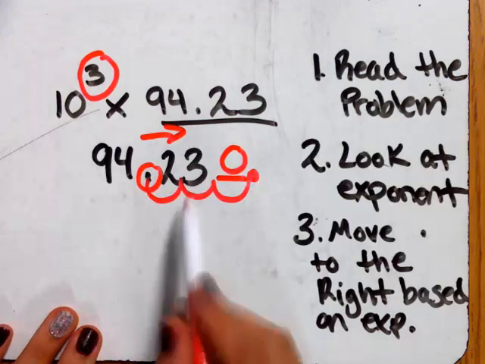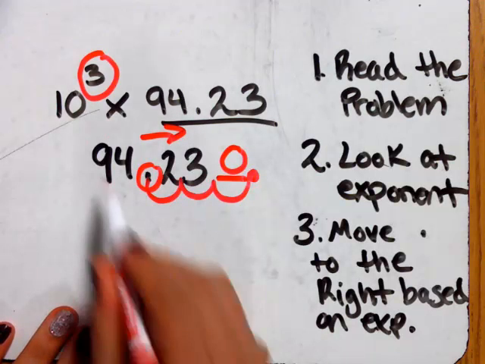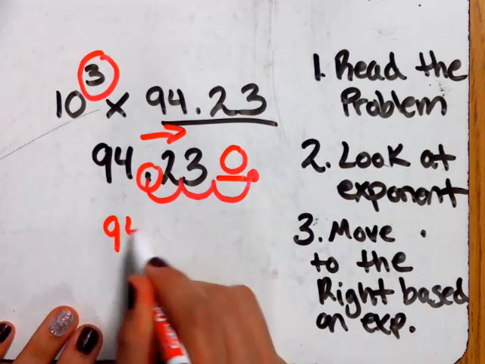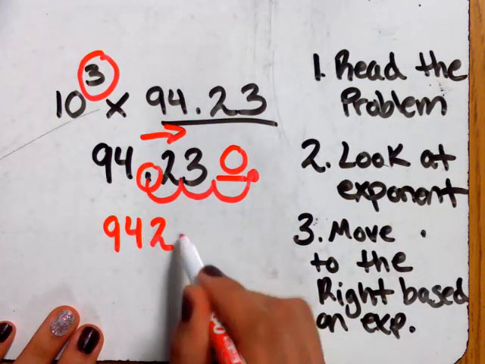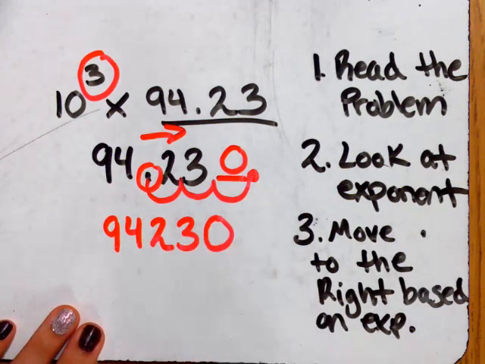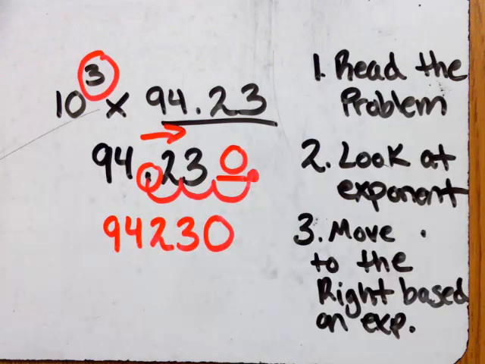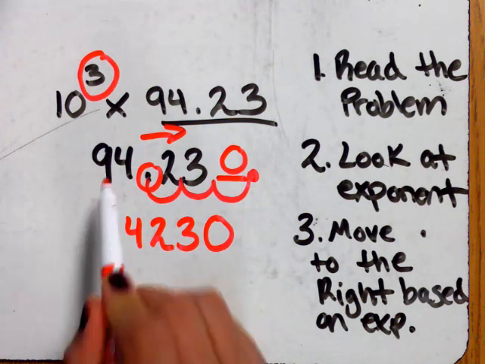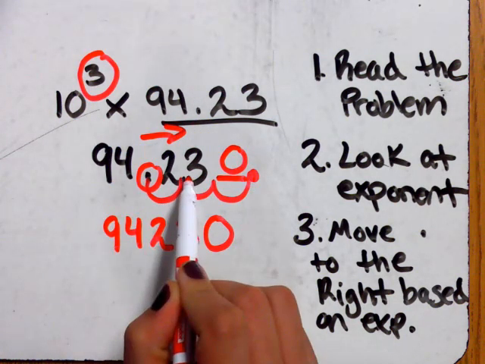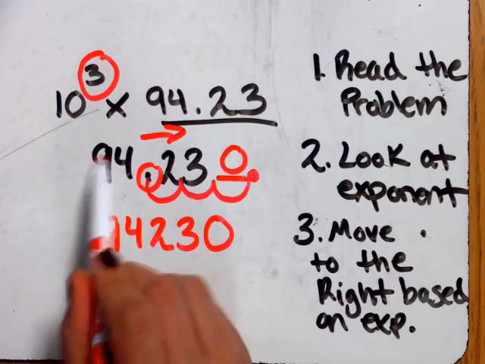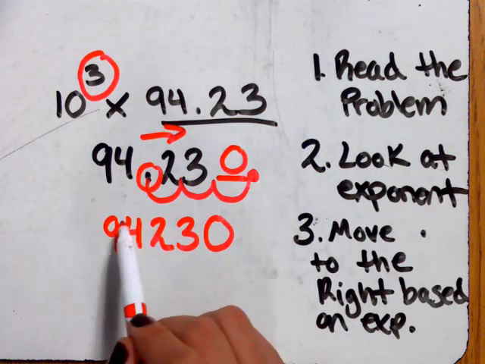So now that I showed my work here, now I'm going to rewrite the number. So I have a 9, a 4, a 2, a 3, and a 0. So right now I just have numbers there. Now I need to actually put a comma in because I'm making this number's value change. Because we went from 94 and 23 hundredths, which I always show my students, this is $94.23. Well, we made it bigger by this.